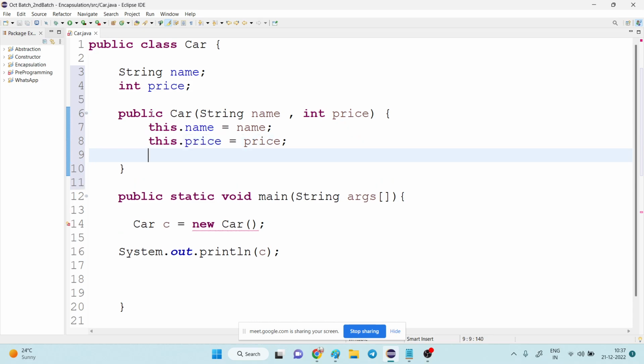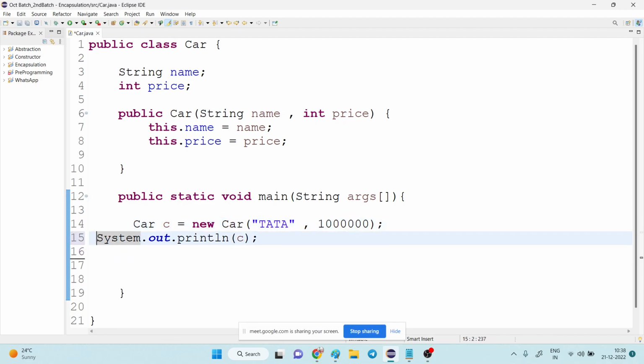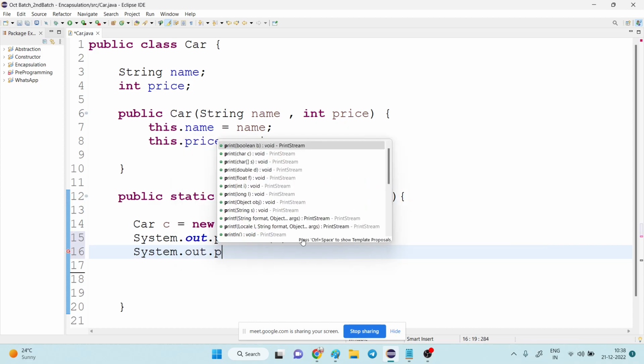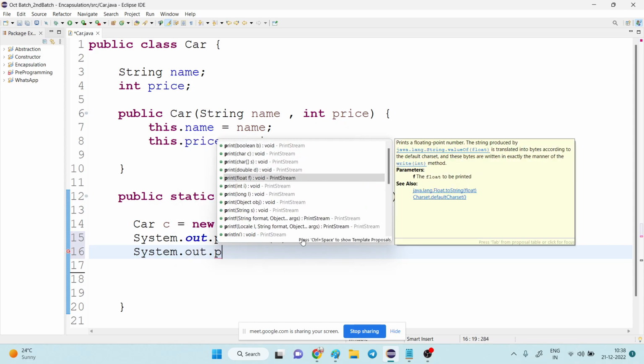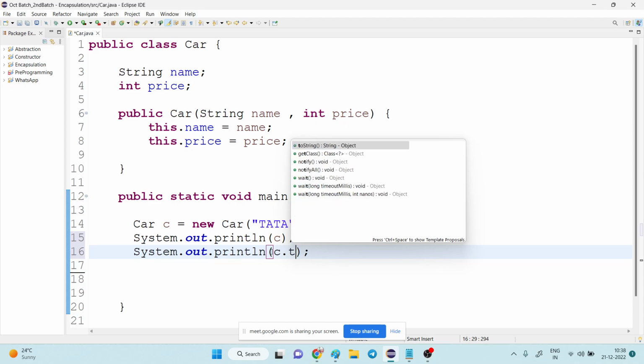Now I am creating an object by providing two values. First I provide the name as a string, Tata, then the price, suppose 10 lakhs. Now whenever I am printing the object, if you're not trusting me, I'll do one thing: System.out.println(c.toString()).